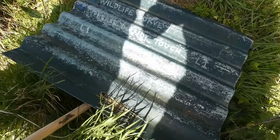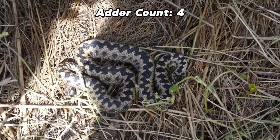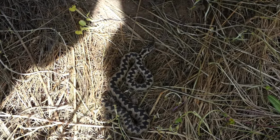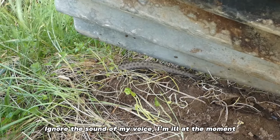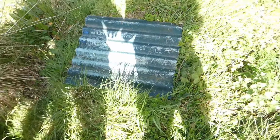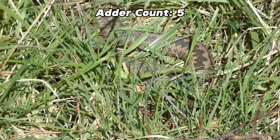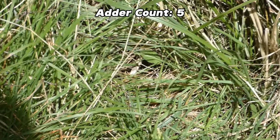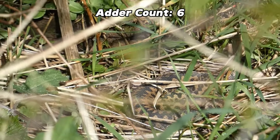Really good start. It then very quickly became very windy, so I've decided to voice over some clips here. We flipped one of the first tins and found this really nice male adder. With these metal sheets, we have to be careful to see that all the reptiles have left or slithered off before we can put it back down to avoid crushing the animal. Minutes after that, we saw a huge female adder basking on the back of one of our tins, which slithered off as we approached. Just a couple of meters ahead, we saw this sub-adult, which was in a nice sheltered spot away from the wind.